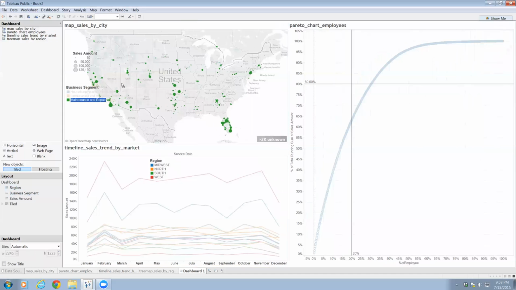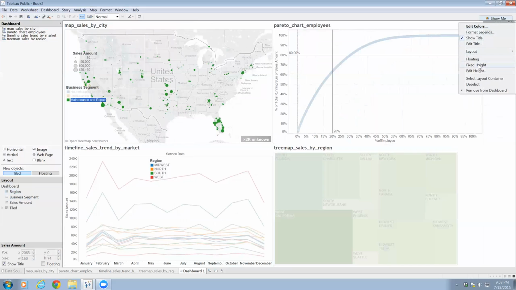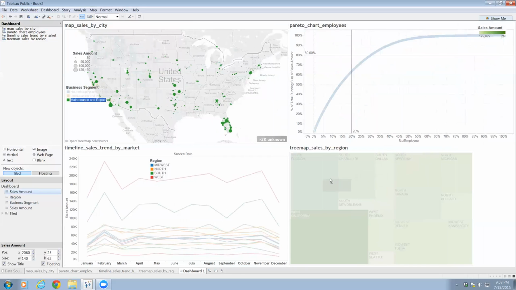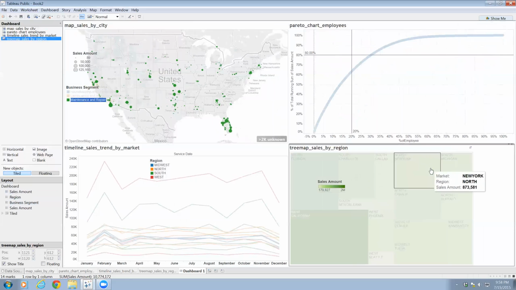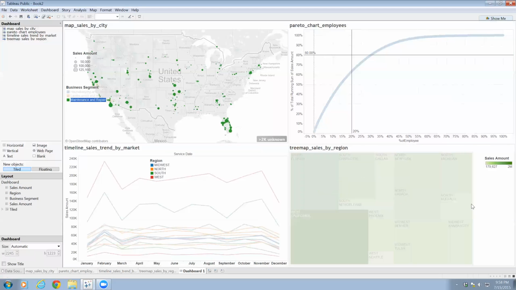So I'm going to see the map here, and that's the sales amount. I'm going to make it floating and bring it here. Okay.